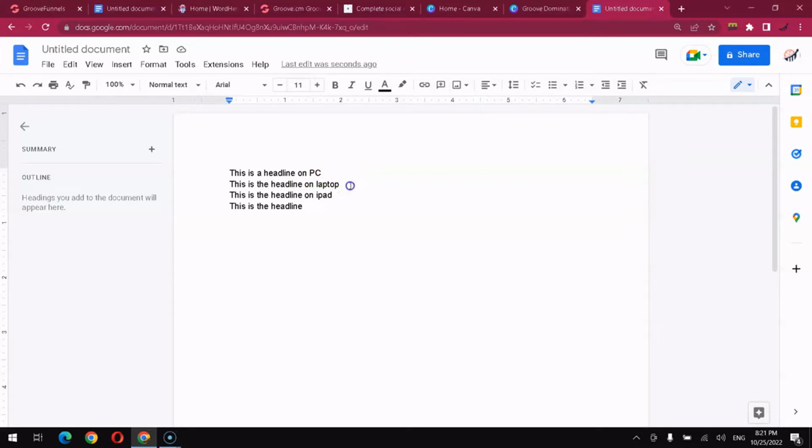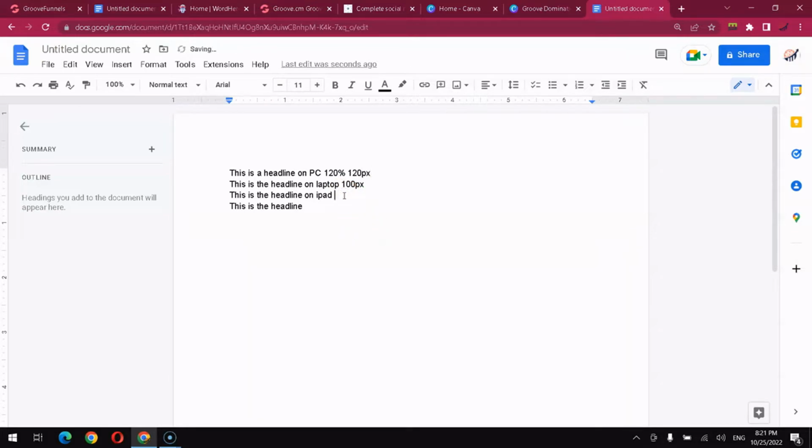For example, my main font size is 100 pixels, then the headline font size on the PC or the bigger screens is 120% of the font size. So if my font size is 100 pixels, you will get 120 pixels.